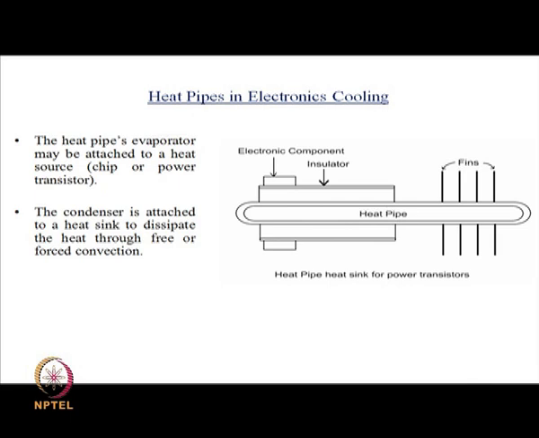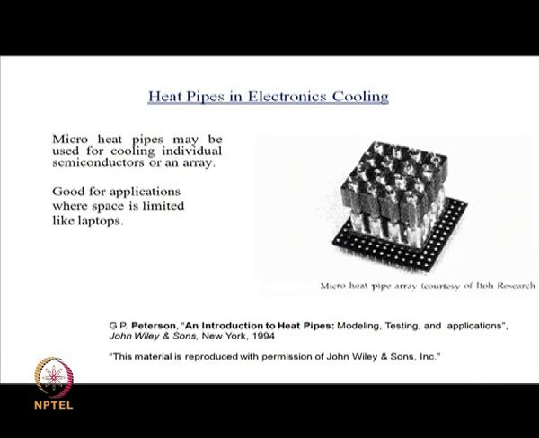So, this is another example of a heat pipe where this is going to be the hot side, and the heat pipe is embedded deep into it, and there are fins attached to the cold side, and through convective cooling the temperature can be controlled. This is an array of heat pipes which has been made for electronics applications, where one side is going to be cold, the other side is going to be hot.